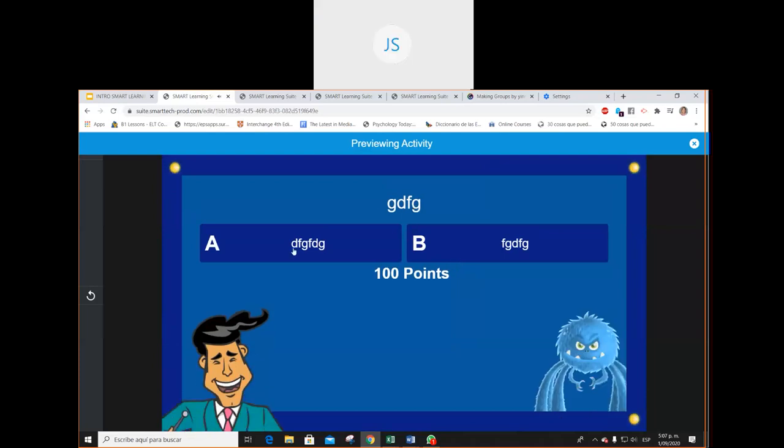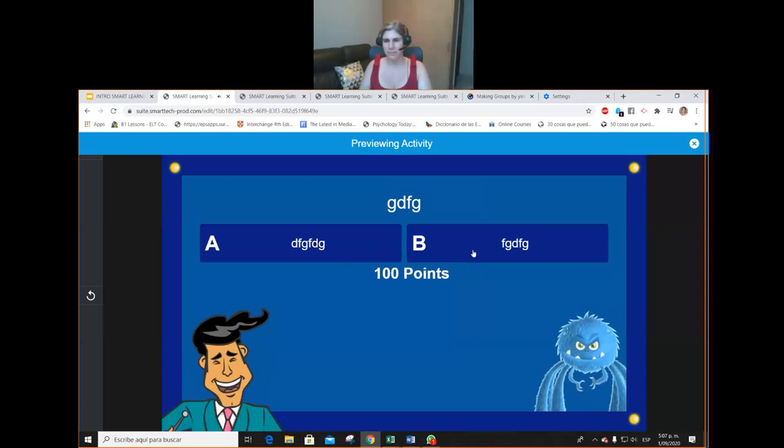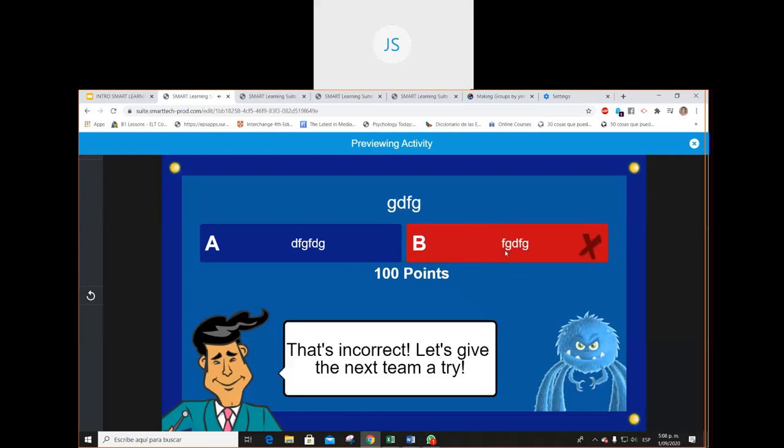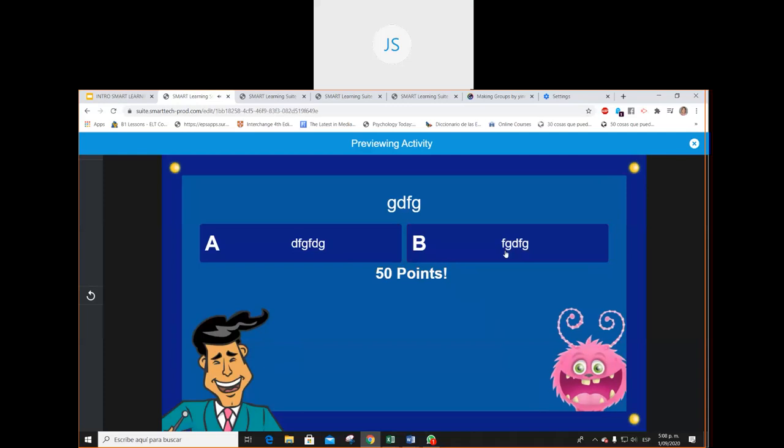It shows the question, shows the options, and we say Carlos, A or B. And Carlos says, okay, David says B. And he got it incorrect. Let's give this team another try.